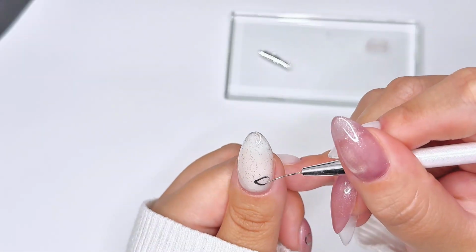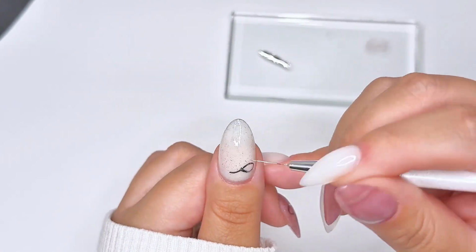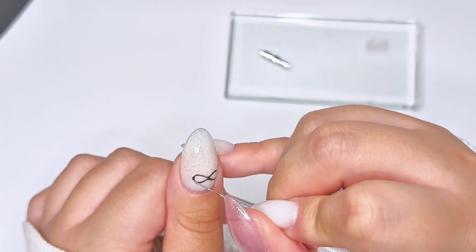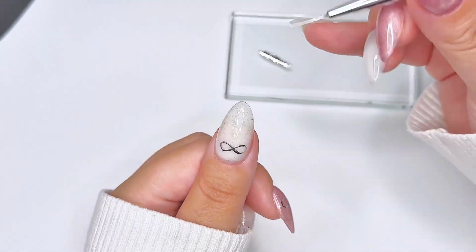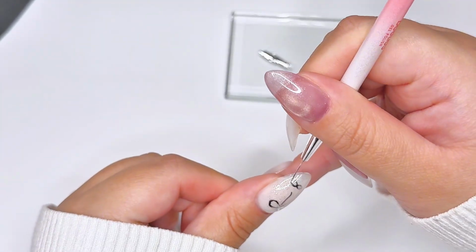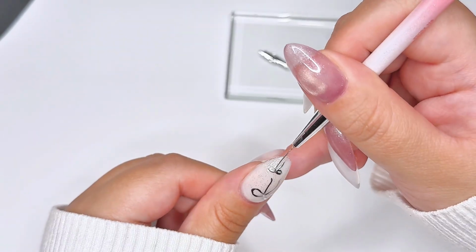For my thumb, I kept it simple and I did 2 ribbons again, the same way I did on my pointer finger. One ribbon is bigger and placed near the cuticle, and the other one is smaller and closer to the tip of my nail. But basically, it's the same concept as the pointer finger.